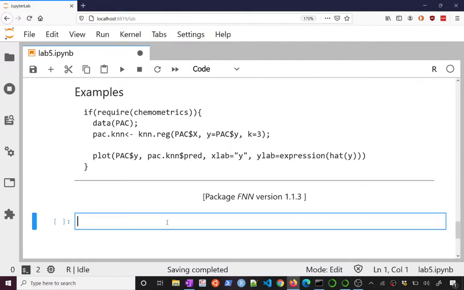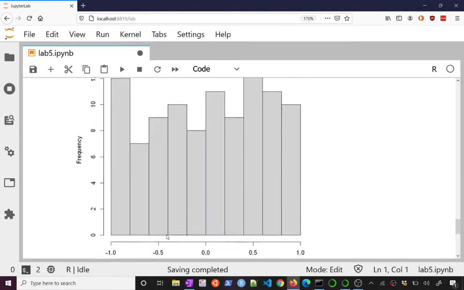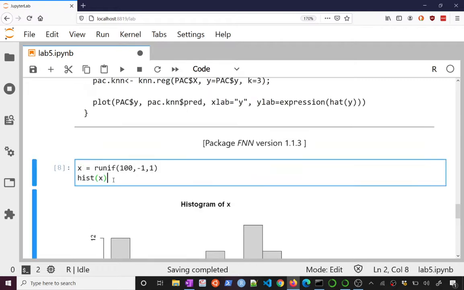And let's just generate some fake data for this. So let's say X, let's just build it up. But let's take maybe 100 uniform points between -1 and 1. Let's say if that were my X, I could plot my histogram of it, right? Basically, uniform between -1 and 1. But I really want this to be an array.